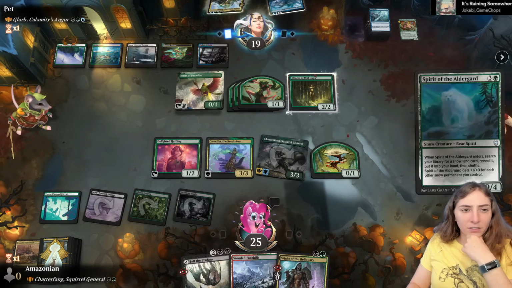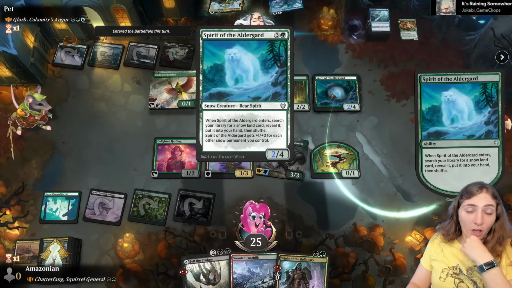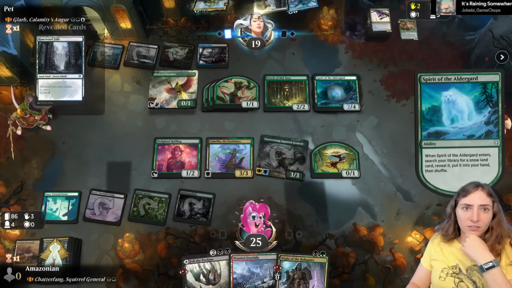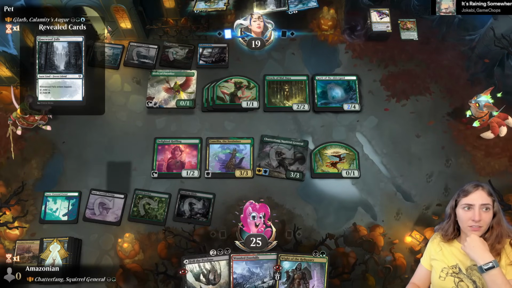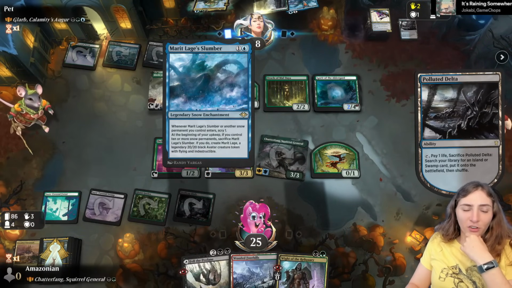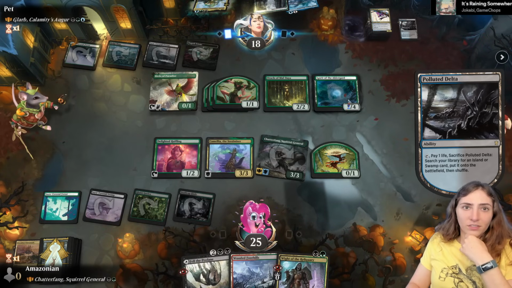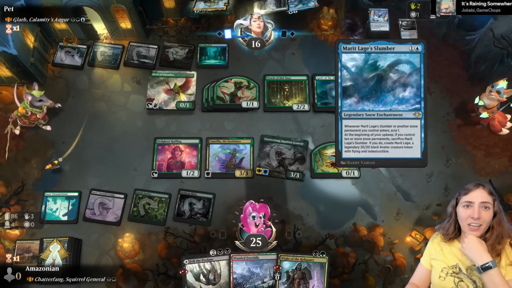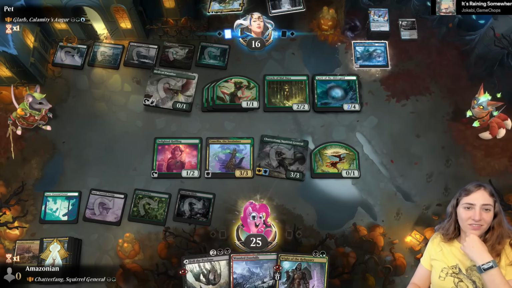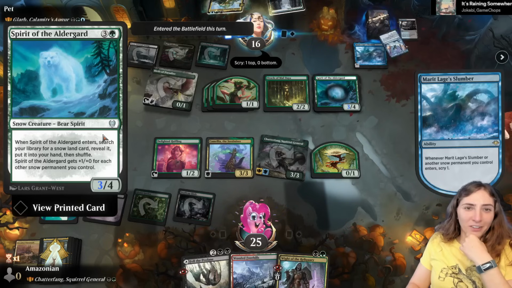We are Chatterfangin'. Spirit of the Alder Guard. That does cost 4. Gets them a snowland. They probably want to get Merrilege's Slumber out first before they start trying to awaken Merrilege. So then they get to scry. It's a ghost bear. It is a bear spirit.